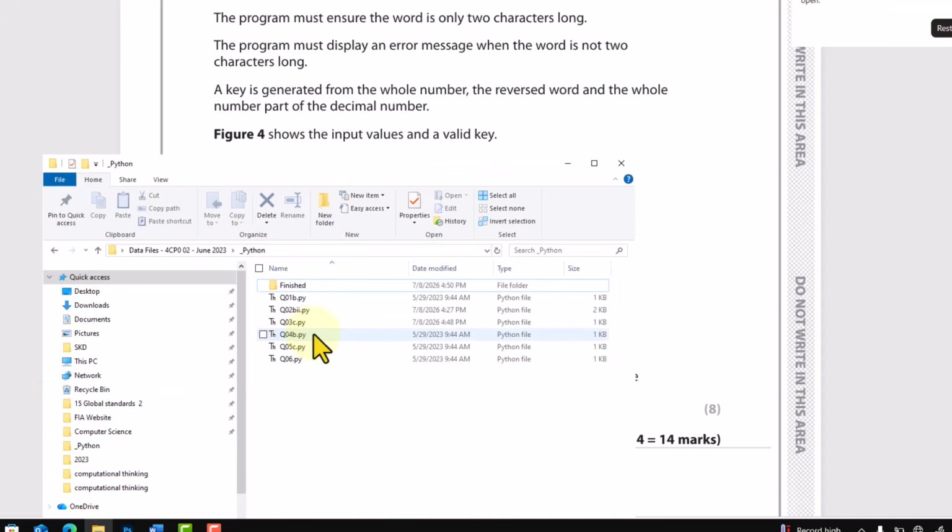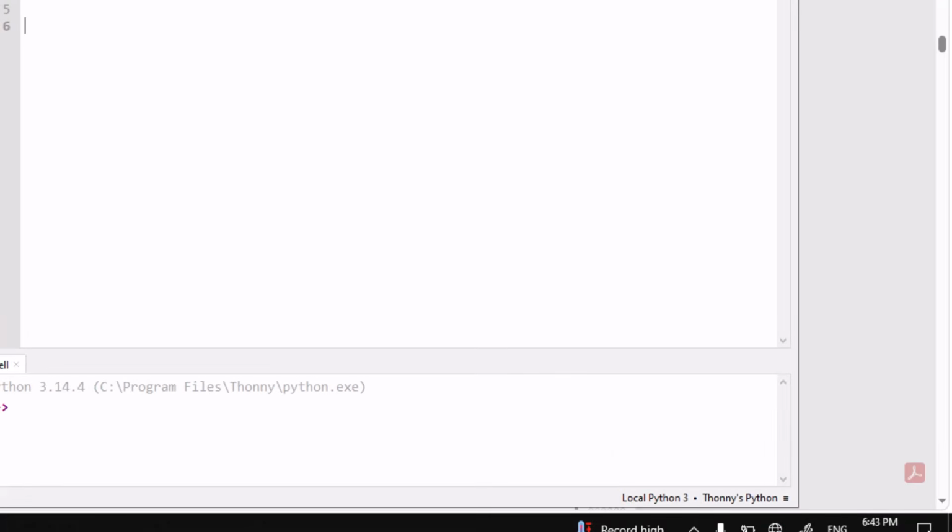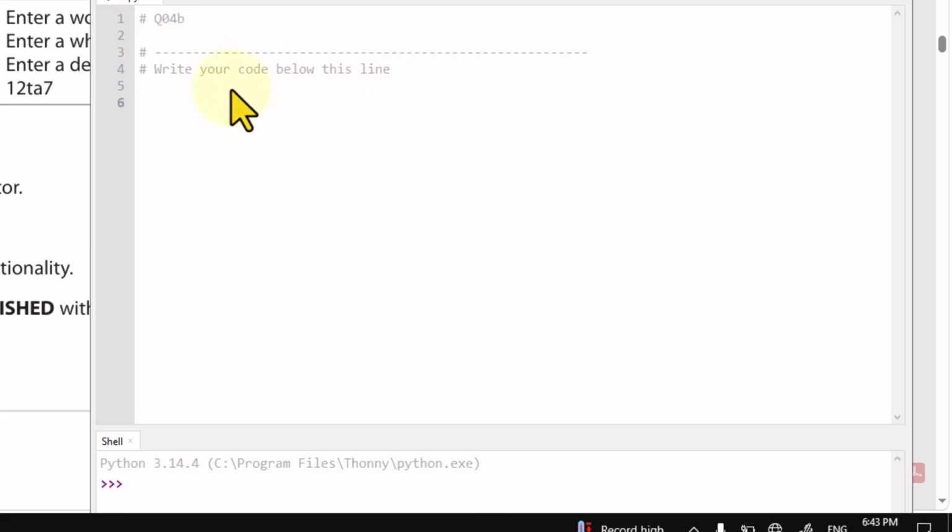Okay, Q04B. So let's open this, and this is our file, and it says write your code below this line. First of all we have to take a word as input. Simple: word equals input, and we will not cast it.